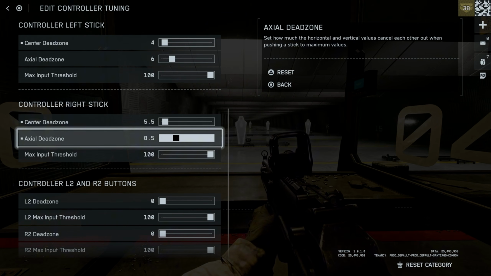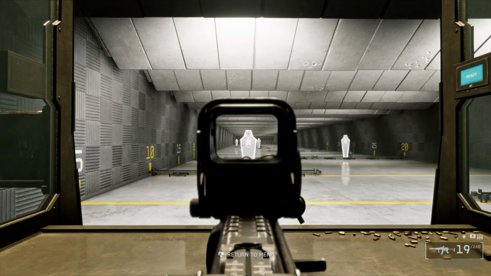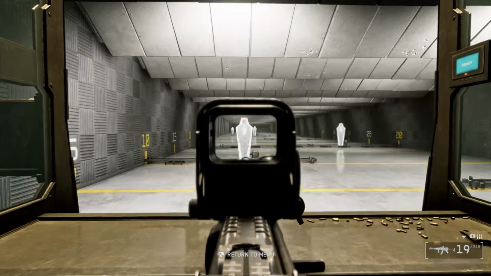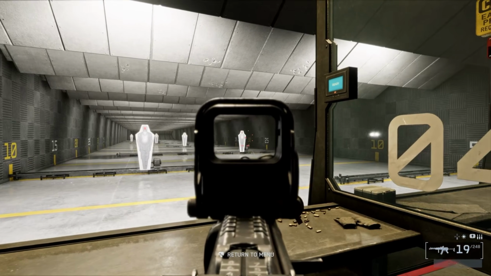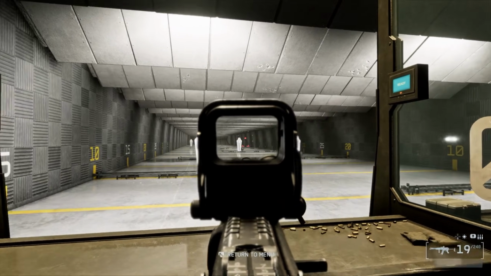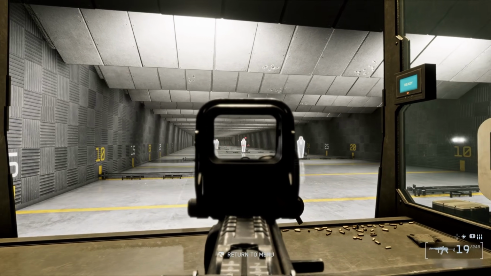So we're going to set this up to 8.5. Now, when you're aiming, as you guys can see, I can still aim left and right, up and down. But my movement, like that X line, is a little bit bigger, so it's a little bit more forgiving. Even if I move to the right, as I'm pushing a little bit up, my aim is still going to be on point.